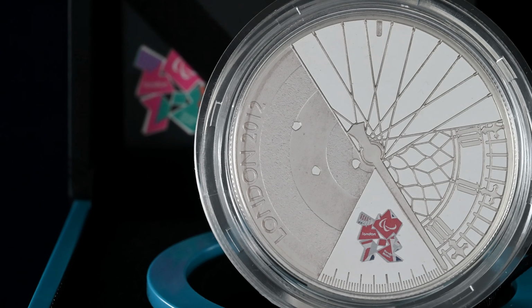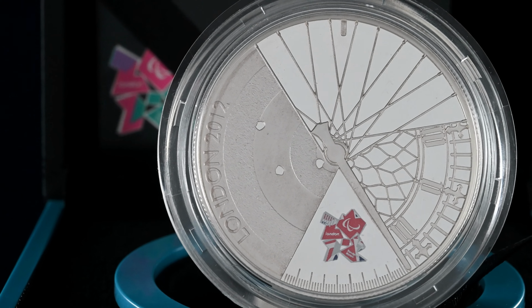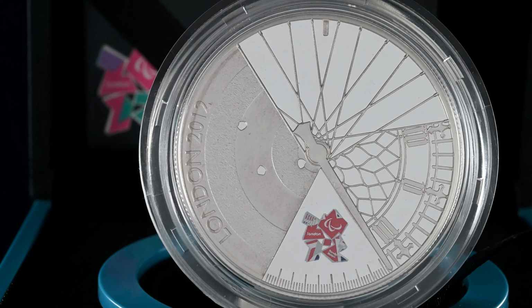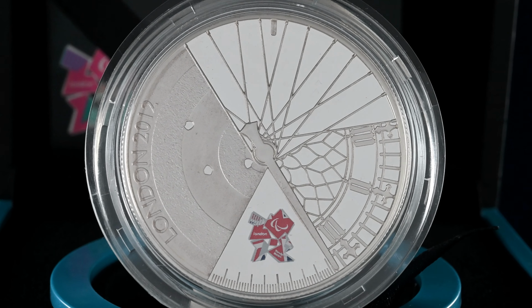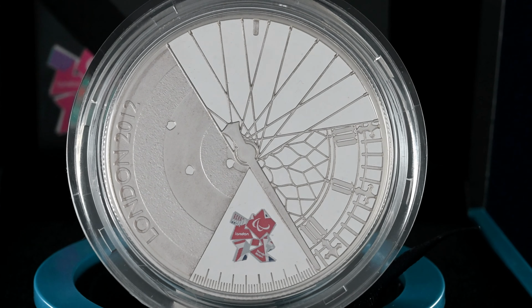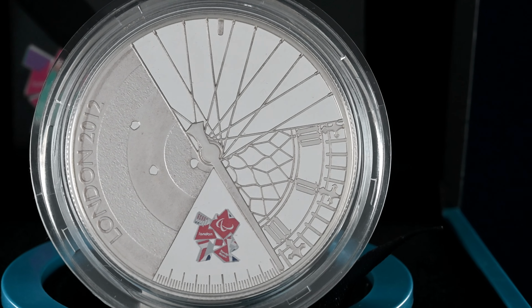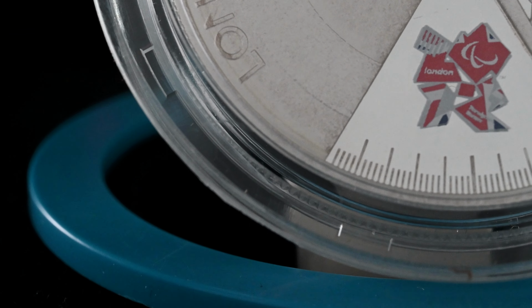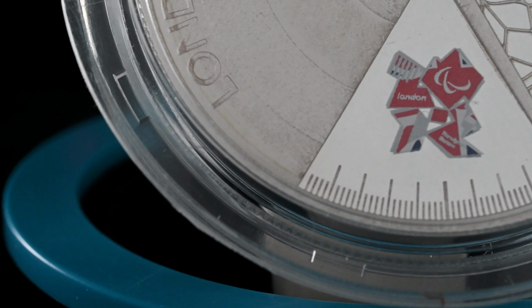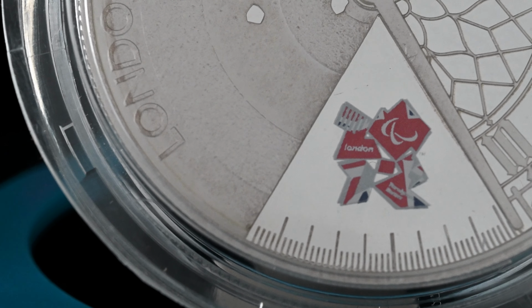The Paralympic Games too was celebrated with this £5 coin, designed by Pippa Sanderson, dividing the face of the coin into 4 parts to reflect different elements of the Games, with archery to represent accuracy, a bicycle wheel to signify movement, the face of Big Ben personifies London and time, and then a stopwatch with the logo of the Games which represents speed. If you look closely at the logo of the Games, you can tell the Olympic and Paralympic apart by the designs within the zero of 2012.